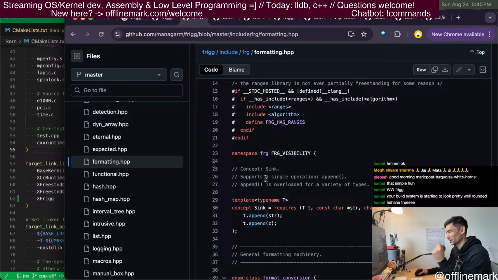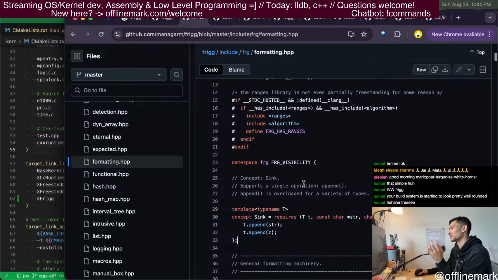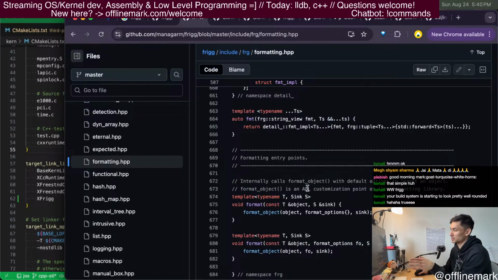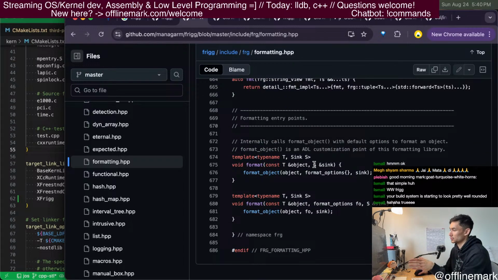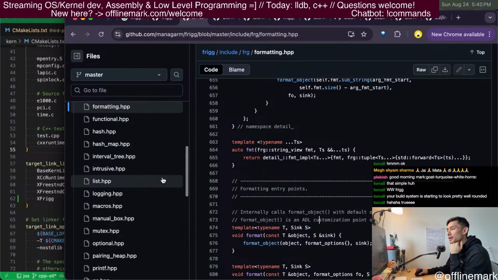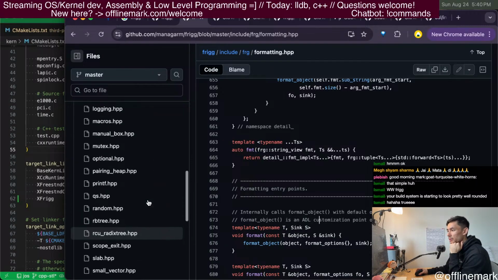But that's what the sync is for. Apparently you can implement this sync type, and Frig is going to just use your sync. But I'm not going to really do that right now.